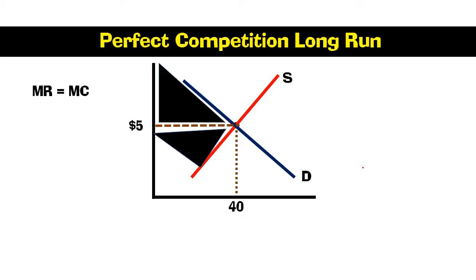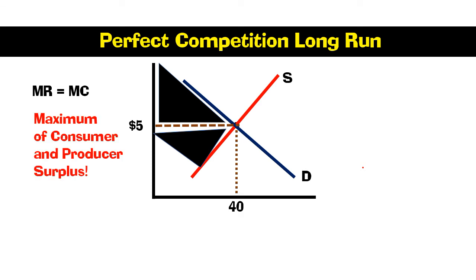All right. Is perfect competition a good thing? Well, in the long run, and that triangle's a little wacky, but ignore that. In the long run, perfect competition is just supply and demand. And the great thing about equilibrium in supply and demand is that is the maximum possible amount of consumer and producer surplus. So when we're at this market clearing price in supply and demand, where supply and demand cross, we maximize the consumer and producer surplus. Economists think that's a good thing. So when someone says to you, why would perfect competition be a good thing? Your answer is, it maximizes consumer and producer surplus.